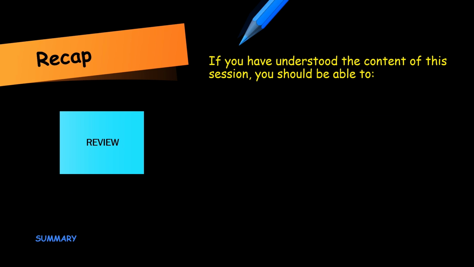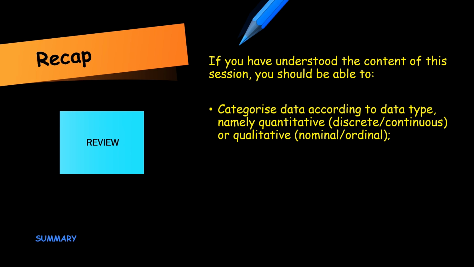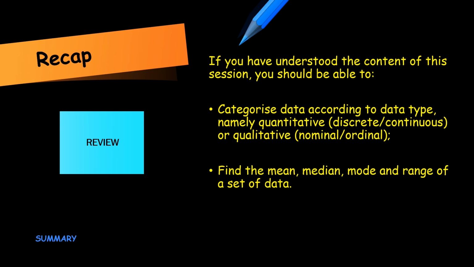This brings us to the end of this session. If you have understood its contents, you should be able to categorize data according to data type, namely quantitative, which is discrete or continuous, or qualitative, which is nominal or ordinal. And also find the mean, median, mode and range of a set of data. Thank you very much for listening.